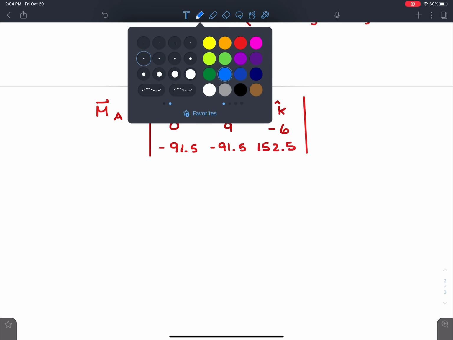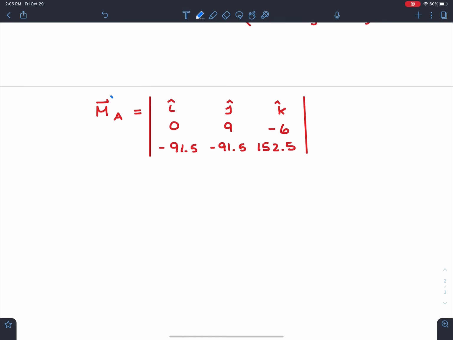And it's pretty simple. We know that we have a moment vector. So I'm going to circle this really quick, a vector. The key for a vector is that we are going to have 3 components. Okay, guys, we have 3 components. So what I'm going to do to find each component, I'm just going to erase this line real quick, is I'm going to cross out the column of the component I'm interested in and then draw a fish. Sounds pretty simple, right? Well, what do you mean by that? Well, if I'm interested in the I component, I'm going to draw a line and basically cancel out everything in that column. The components that are left, I'm going to draw a fish.